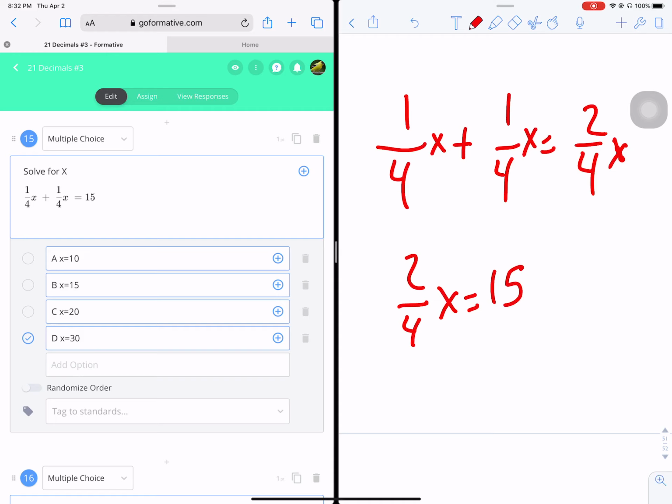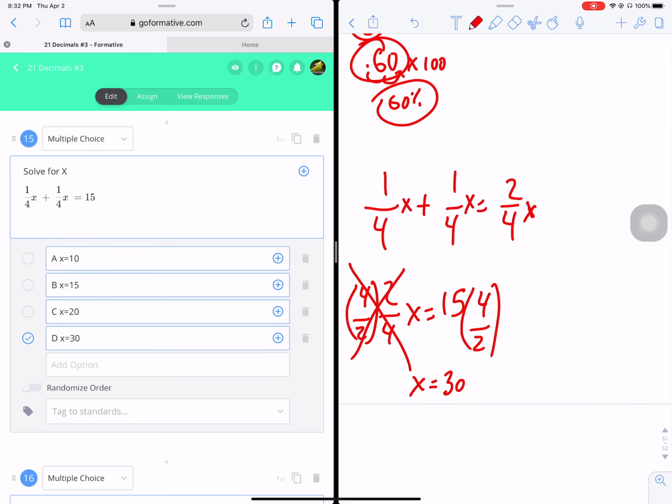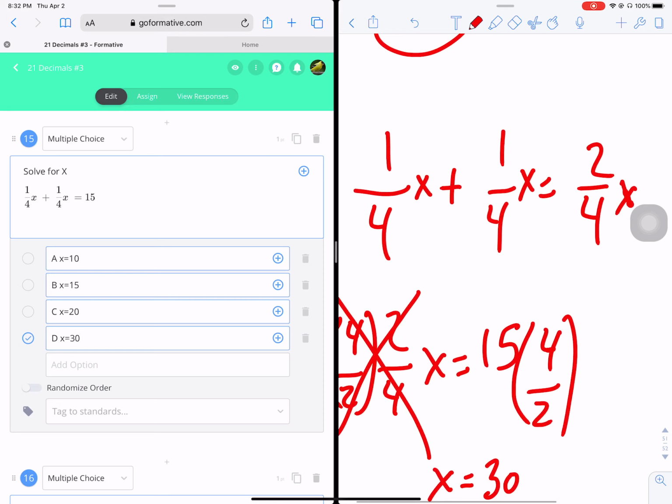And how do you do this? By hand, you need to do the inverse of 2/4. By doing the inverse, or some people say the reciprocal, to both sides, we can solve for x as 15 times 4 is 60 divided by 2 is 30. Or another way to do this is do this first. 4 divided by 2 is 2, and 2 times 15 is 30. So that one's a little solve for x two-step equation mixed in with fractions.